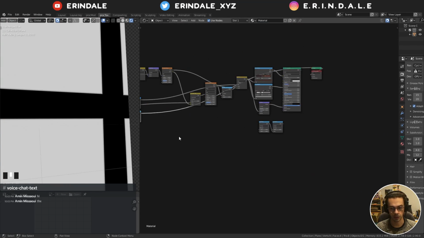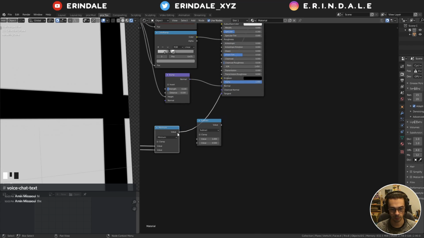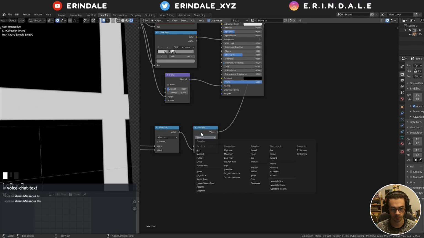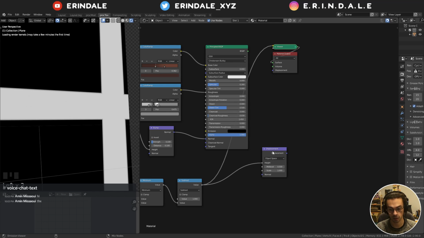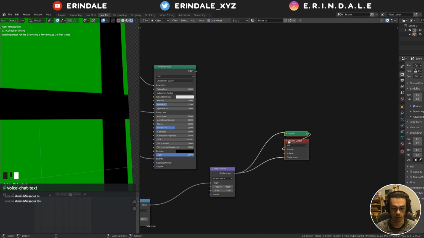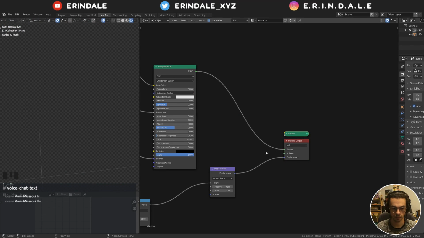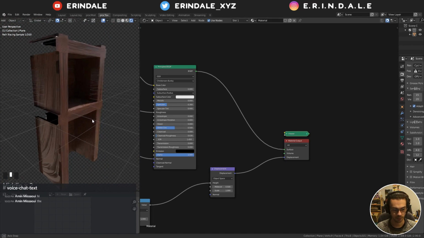Right, so this maximum is our mask, and then we're just going to put the displacement on here. So inverting it with the subtract node, factor displacement into the, subtract into the height. And I'm just going to do that properly. So there we go.